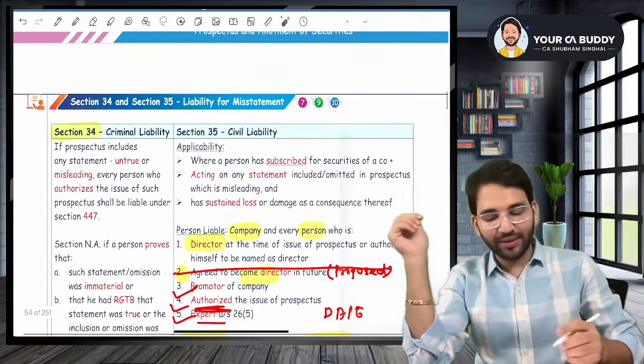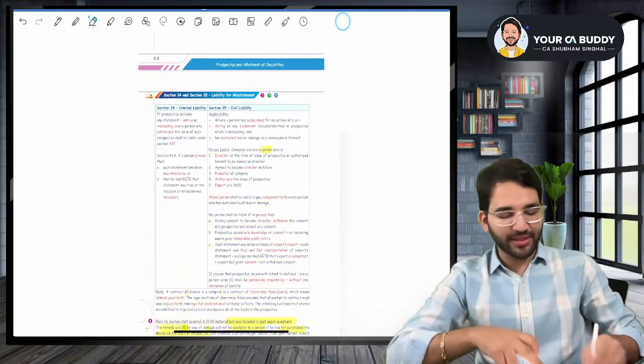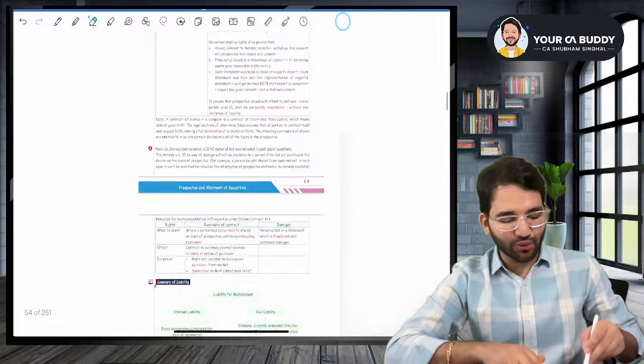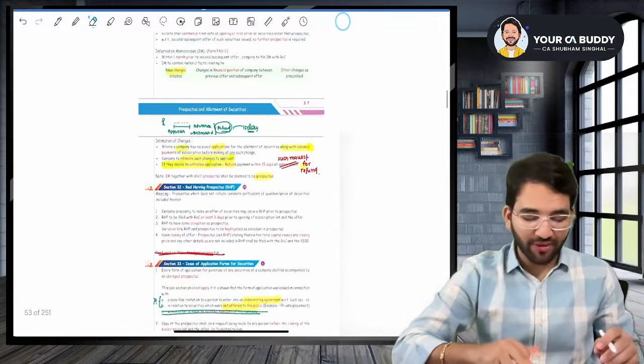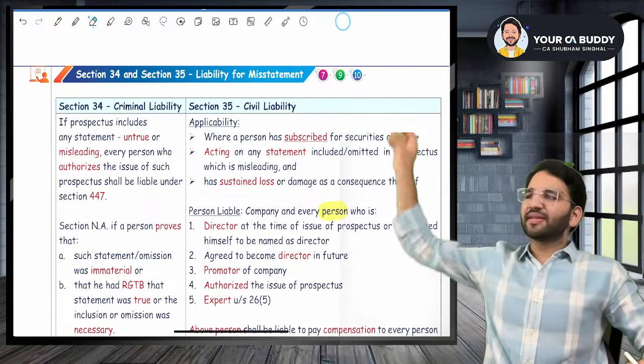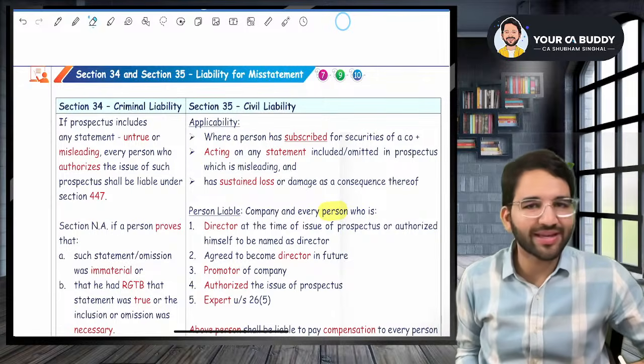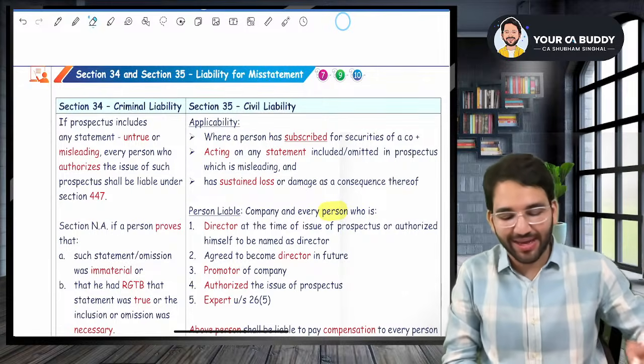After that, sir, coming to the next two very important sections. I promise you that if you give me 100% attention, you have not studied these two sections the way I'm going to teach you now. So give me your 100% attention. Sir, what is section 34 and what is section number 35? I have simplified it to a significant extent. You just have to write down whatever is written on my screen and that should be it. You don't have to do anything else.